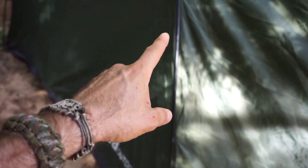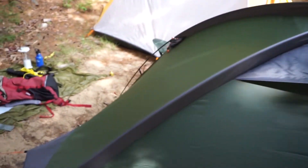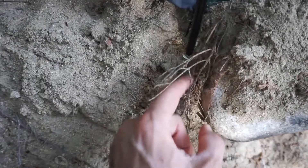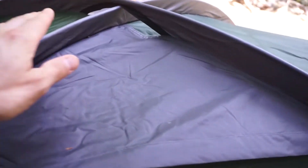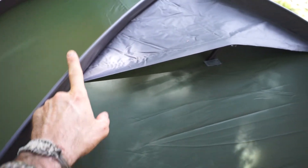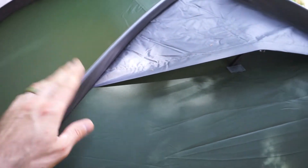Setup is very straightforward. We basically just slide these poles through these sleeves. This is a continuous sleeve from the top all the way around to the other side. At that point, all you're really doing is taking these poles and popping them down inside some grommets. You can see that little shiny grommet — this fits down nicely inside on both sides. Simple clip, just clipping it in place. That's the case for front and back, so you'll see this criss-cross design, one pole going over the other. Very simple. The fact that it's a continuous sleeve is nice — sometimes tents have a gap where the pole can get caught and snagged. This works better where there's nothing to get snagged.